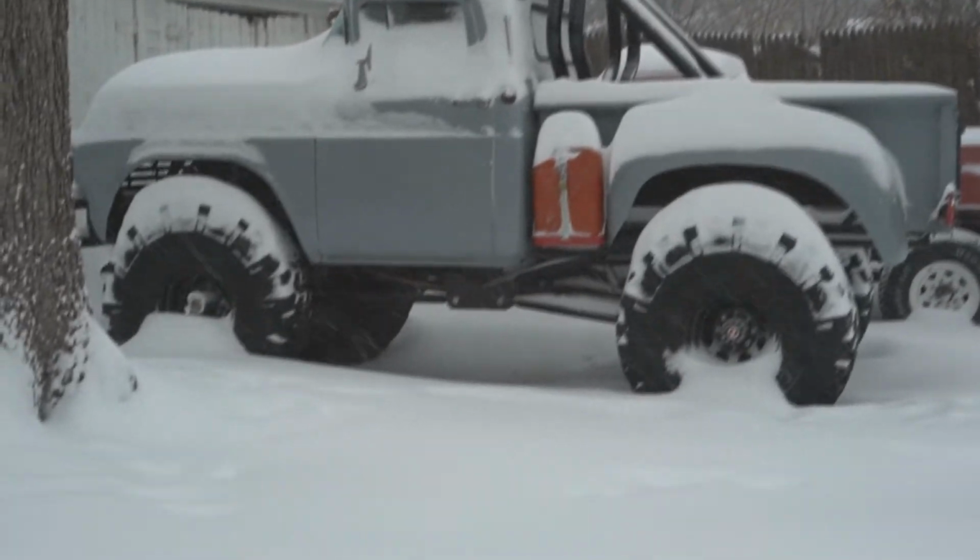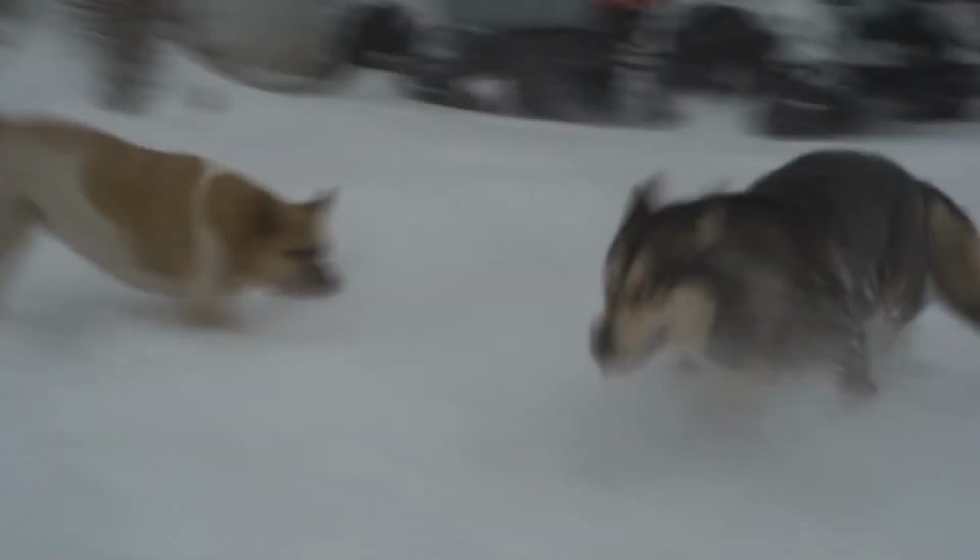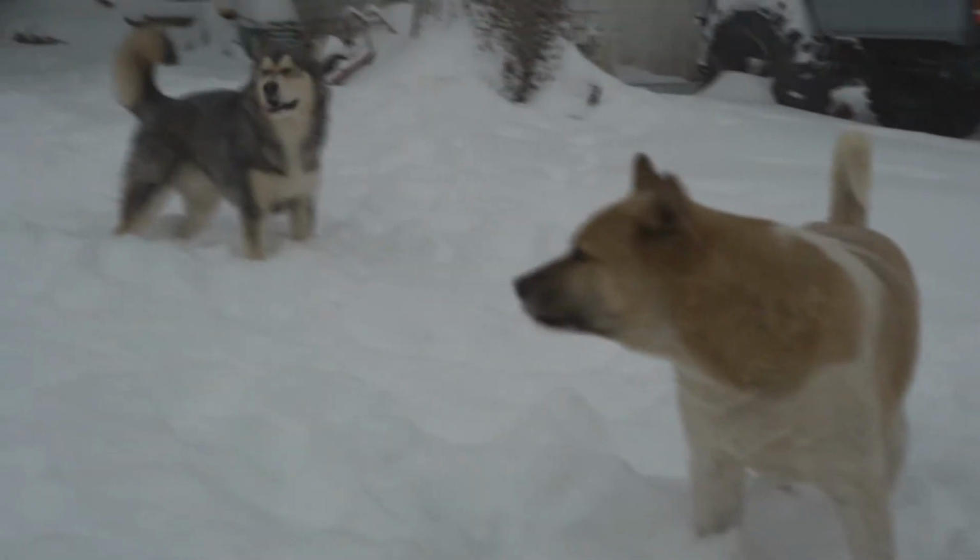All right, so it's snowing and I'm bored. But my little guys are having fun.